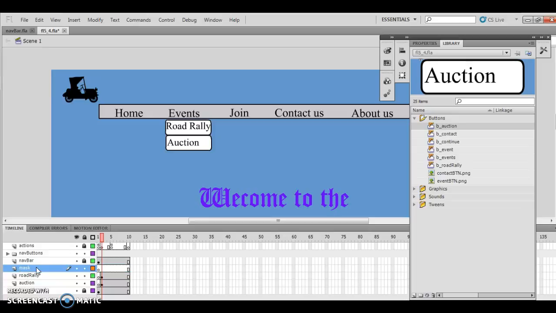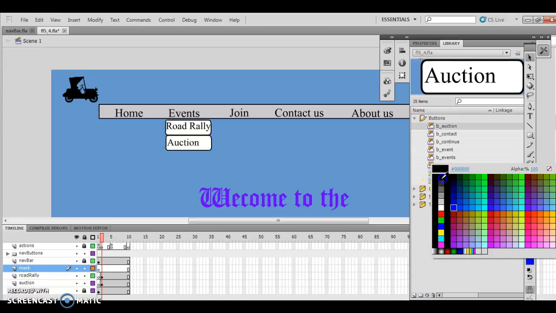So there's my Mask layer. Then I want to make sure to click my Rectangle tool on the Tools menu, and make sure it's not your simple Rectangle tool. Make sure it's a regular Rectangle tool. I want to make sure the Stroke is none, and the Fill Color is black. Stroke is none, Fill Color is black, so there you have it.